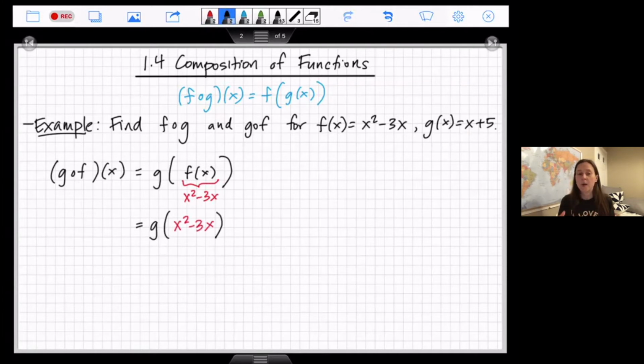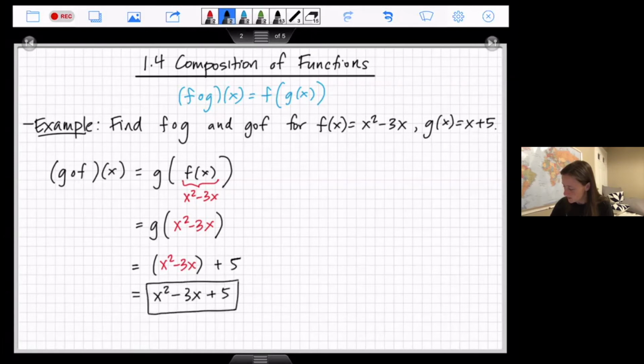And again, this is back in section 1.1, where we're just going up to the formula for g of x. g of x is x + 5, so I'm going to pull out the x + 5, and I'm going to replace the x with whatever's in the parentheses. All right, and I don't even really need that set of parentheses. There's nothing to simplify here. I'm just going to recopy this without the parentheses. And that's our answer. So that one was much easier to simplify than the first one.